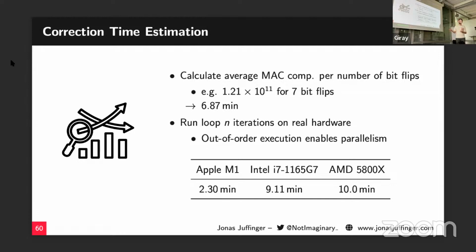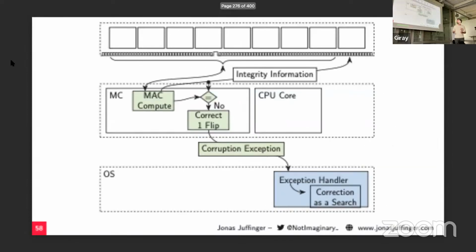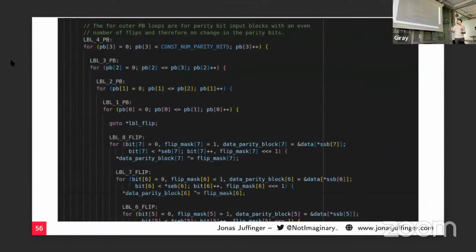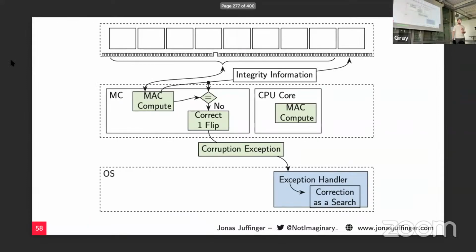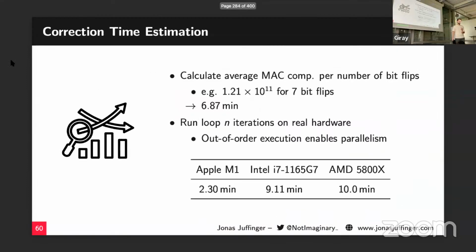So the Apple M1 is actually bottlenecked by the Karma block cipher performance along with latency. All the other CPUs back then were actually bottlenecked by the time it takes to run the loop. But I think at this point, this should be faster. It would be interesting to run the code again on modern CPUs to see if they were able to keep up with the Apple M1, at least a little bit. But that was a wild result, 4 times as fast for a simple loop iteration. We expected the high number of registers probably being the case, because we have quite a few variables here for all the loop counters and so on, and this flip mask and everything, and the ARM just has more registers, and this probably gave us great results.